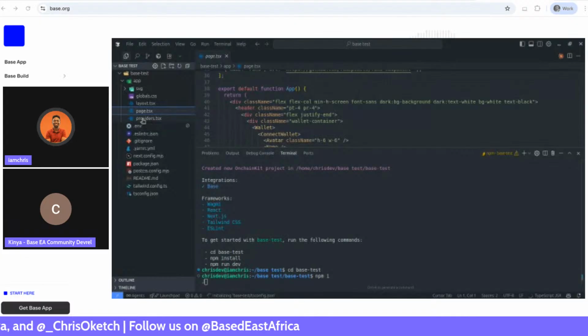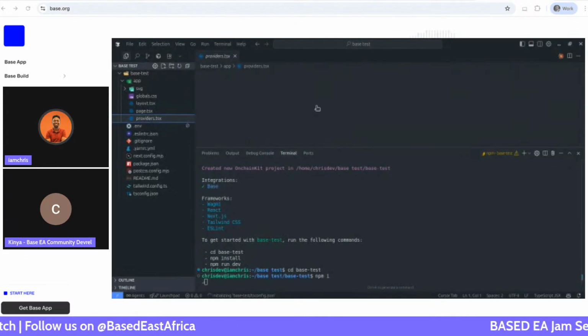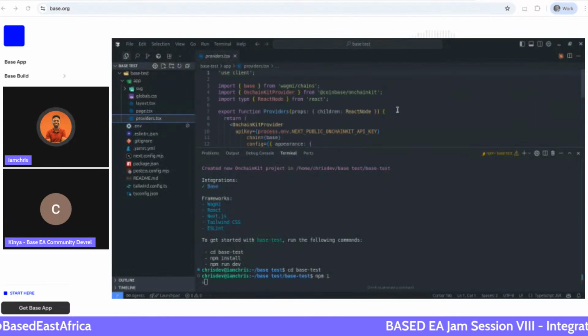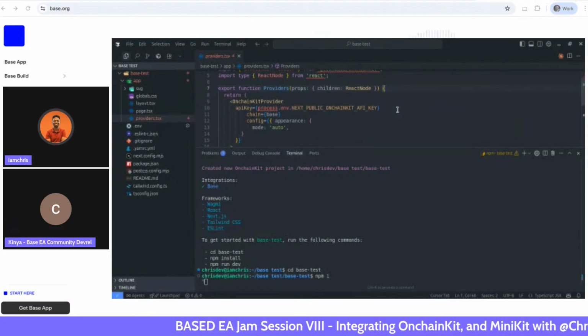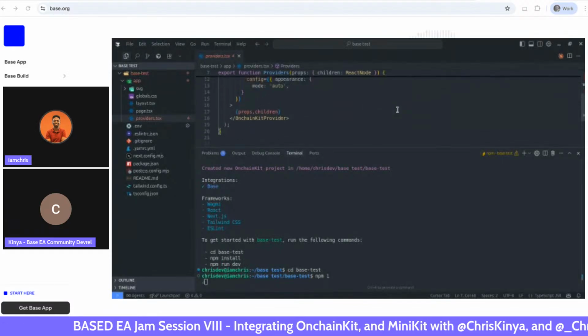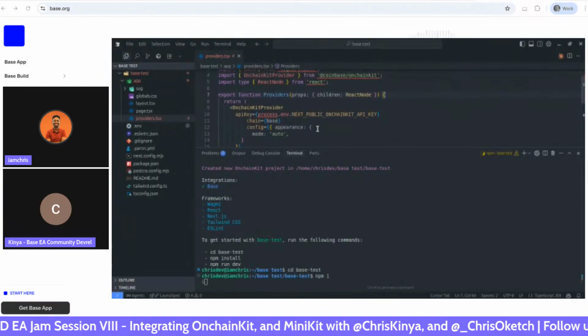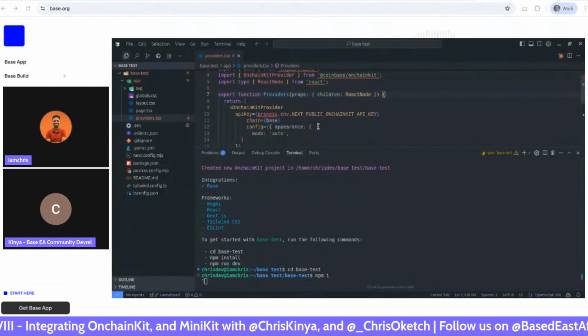We also have the providers file, which contains largely the OnchainKit configurations that are needed for us to successfully have OnchainKit rendered on our front end or UI.